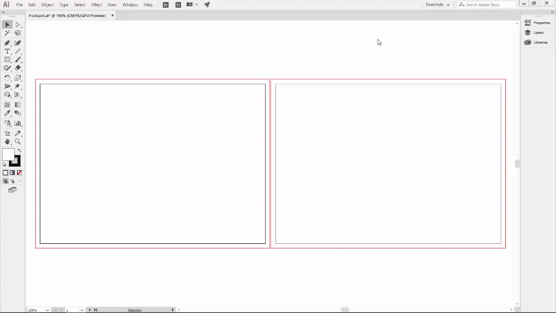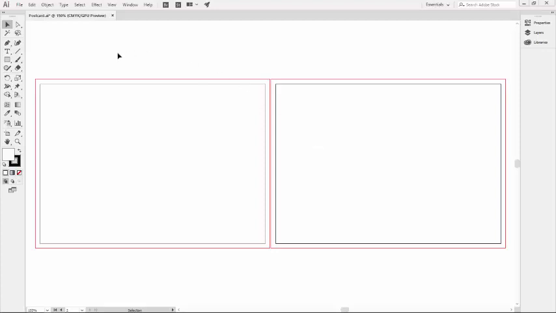Now a path can be closed or it can be open with distinct anchor points at each end, which are called endpoints. So we'll first start our little project by making sure that we've selected artboard number 2. And I can just click on that artboard a couple of times to make sure that the black outline is showing, or I can also choose the artboard in the lower left-hand corner. So I just want to make sure that we are on the second artboard.